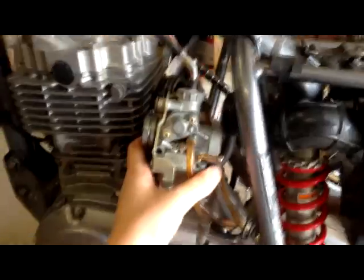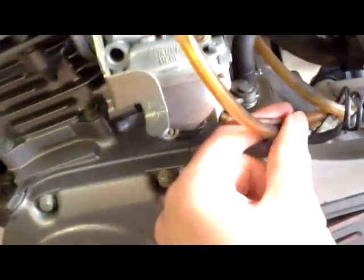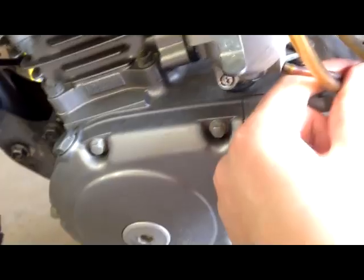Alright, so now it's actually out. All you gotta do is disconnect that part and that part. Just pull it out of each side. That's all you have to do after you loosen the clamps. Okay, now the carburetor is actually out. You could just leave these on here. These are pretty much just vents and like for the overflow.